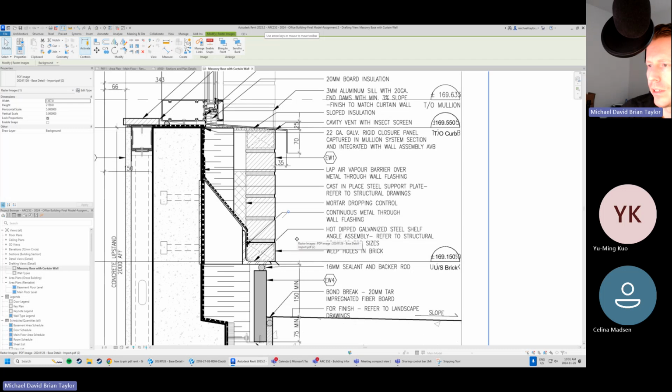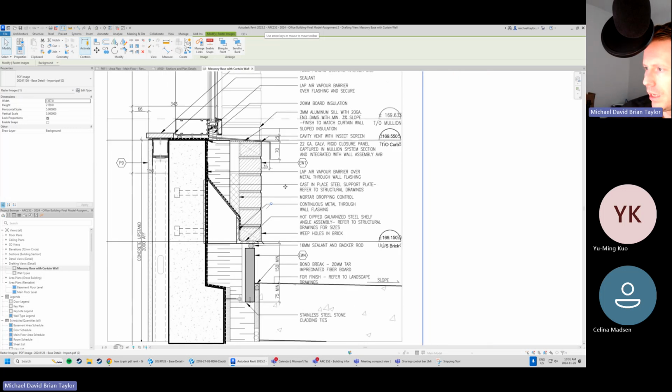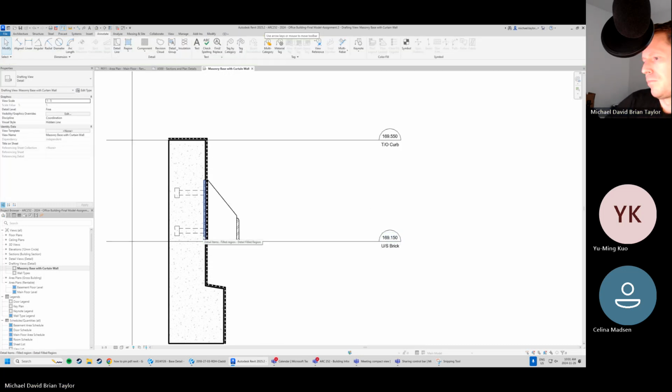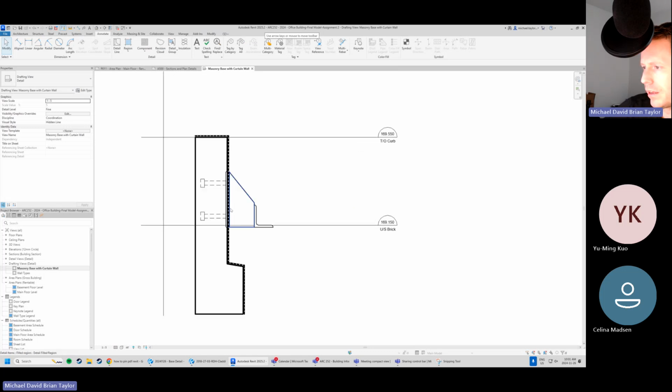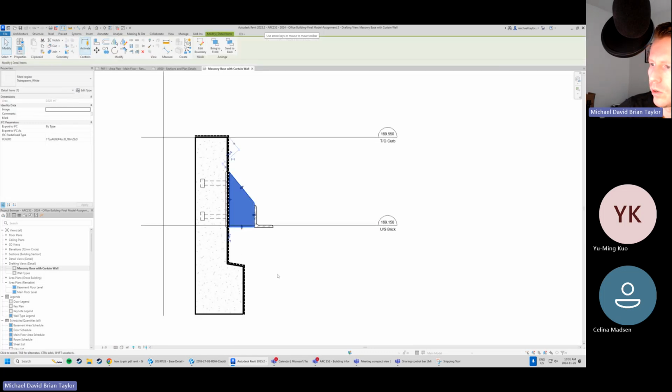And it's really just to keep the visual fidelity up. Really, the idea here is that your membrane is going to come across the piece here and make sure that everything is fully protected. I'm going to go ahead and hide this again. So let's hide in view, hide elements. We got some detail elements for showing our concrete and our shelf angle. This little piece in here.